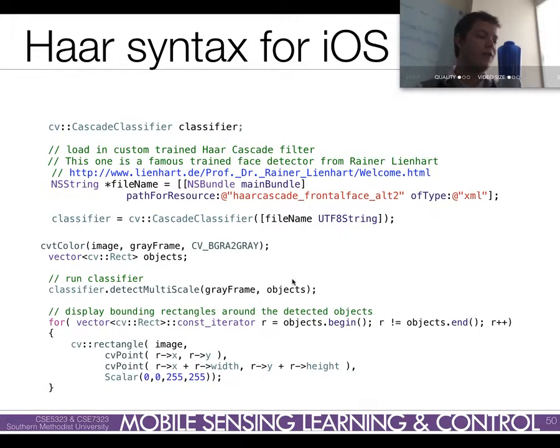If I want to run that classifier, I can create this vector of objects, which are rectangles, for wherever that object was recognized. And I can say classifier.detectMultiScale. Run my classifier at a bunch of different scales on my gray frame, save any objects that you find, and then I'm going to take them and display them out onto the screen. There's a bunch of different things. You can find stuff trained for faces, eyes, noses, iPhones, different XML formats. People just have a lot of detection algorithms out there. You can go train your own if you want to.